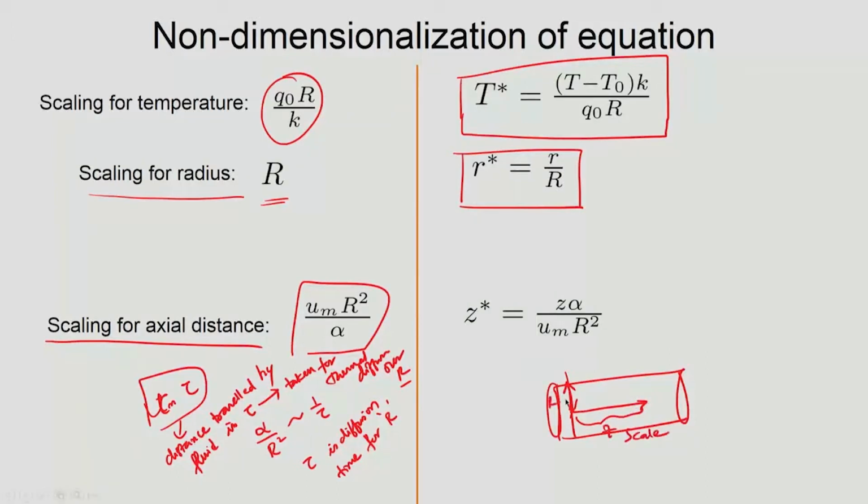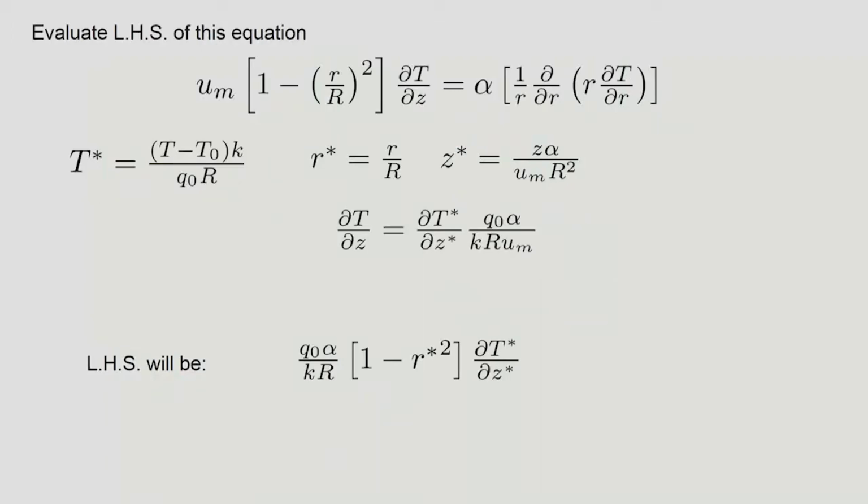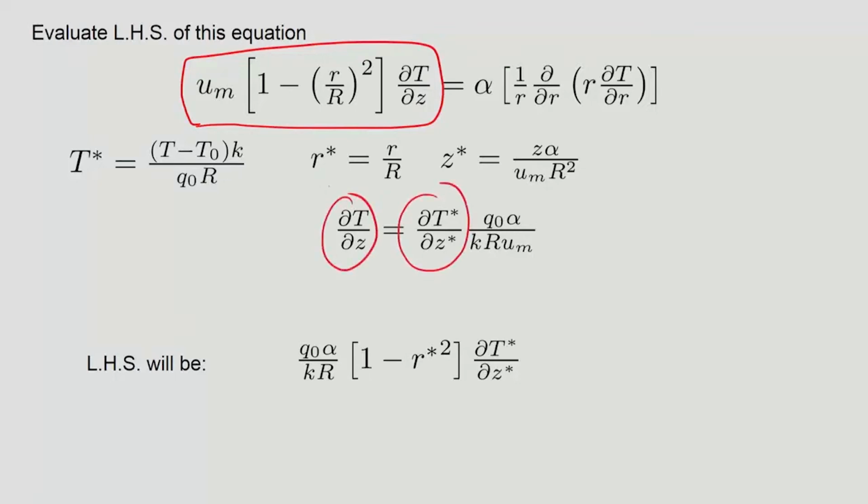So, that way we actually have a very intuitive kind of a scaling here, and as it turns out that this kind of a scaling is going to give you a lot of simplification in the equation. So, the Z scale is r square by alpha. So, you put in the reverse, and then you could see that Z star is now non-dimensional. So, now we see these three, and then go ahead and use it to simplify the equation. Okay, so, what we do is first we will take the left hand side term only. So, we take the LHS, and we see that what we need is ∂T/∂Z. So, ∂T/∂Z is nothing but ∂T star by ∂Z star, and then you could see that T star into Q naught R by K is what should be there.